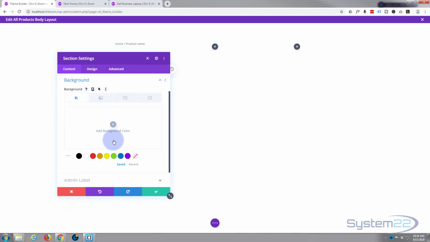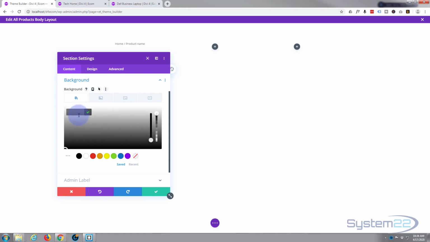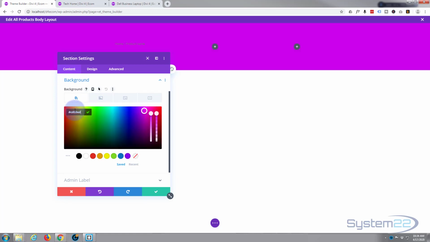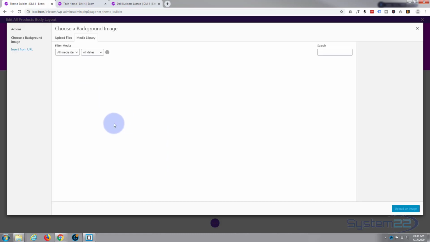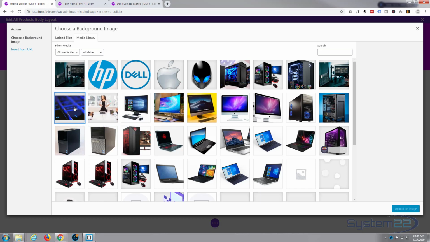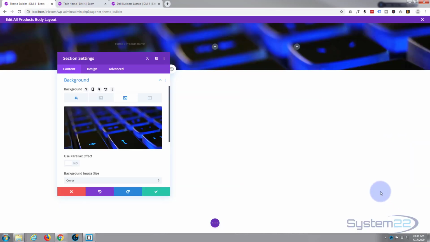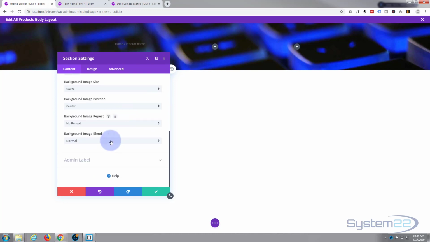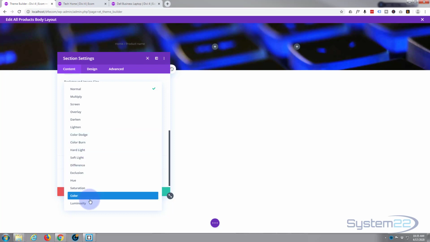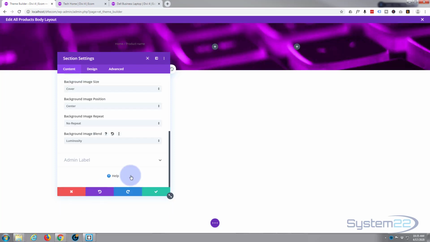I'm going to go into our section and get the background sorted out before we go any further. So let's add a background color. I guess I'll use my purple that I've been using. Let's put an image in also. That one will do fine. And now let's blend this image a little bit using the background image blend, still on the image settings, and something like that will work absolutely fine.